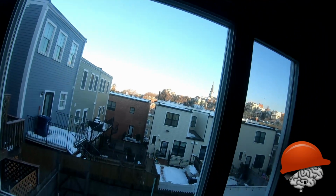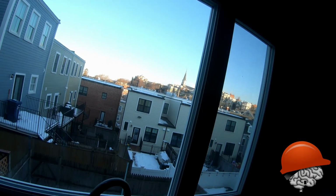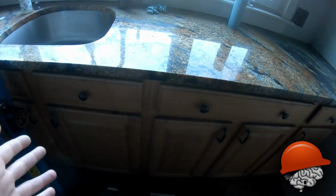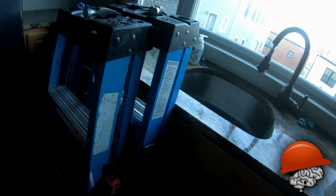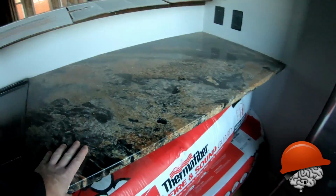All right, this is the place. We're in Boston. They got kind of a cool view, but I wouldn't want to live here. It's really congested. So here's the kitchen cabinets. I just snapped a picture of them and we didn't have to be exact. I think he's gonna paint these white, but this is the side here.